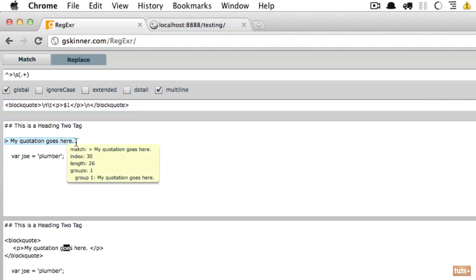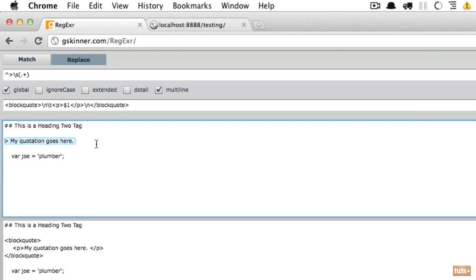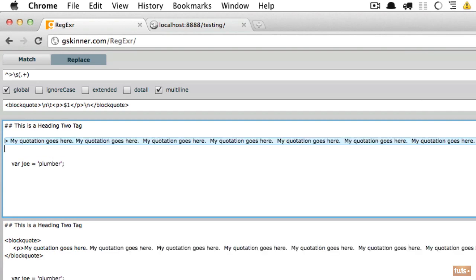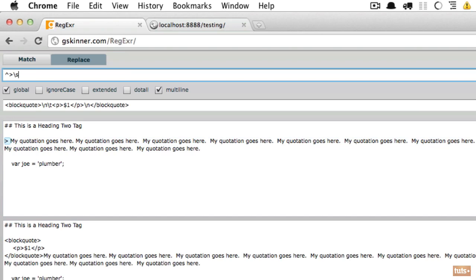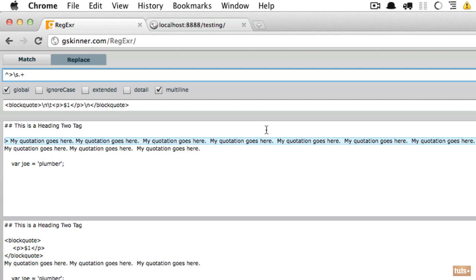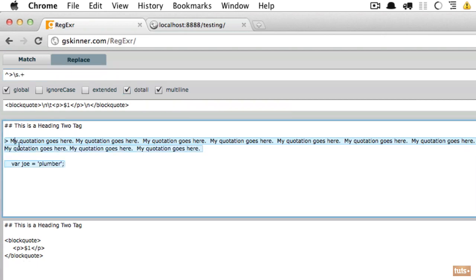Now another option is, what if their block quote goes on to the next line? So for example, I will copy this just enough times, and then they add a new line and they keep going. Now we are not matching the entire sequence. We're only matching what was on that string. So we could change this up here. Rather than saying look for 1 or more characters, we could say look for any character, 1 or more. But now I'm going to turn on dot all. And when we turn on dot all, it turns the period so that it will also match new line characters as well. So now you'll see that that will continue on.